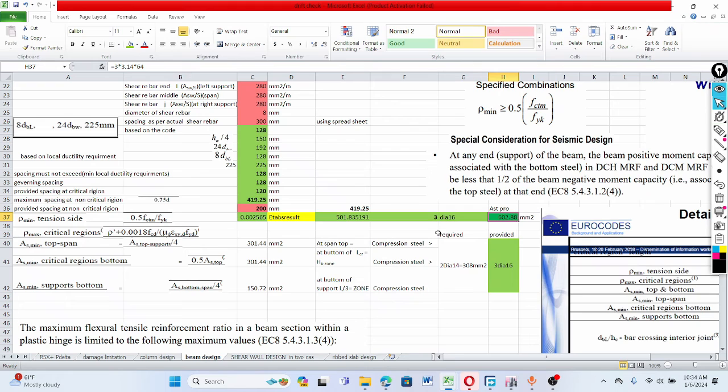Also we need to check the minimum requirements of the reinforcement area at the compression zone of the section. So here we have the compression zone of the section. Suppose this is the section. So here we have the beam.